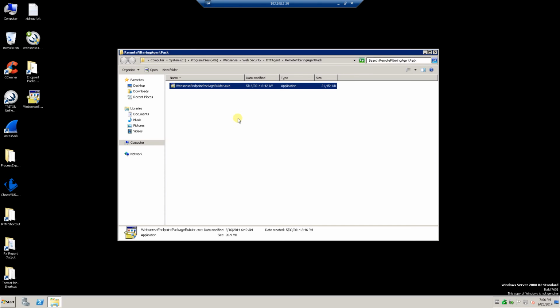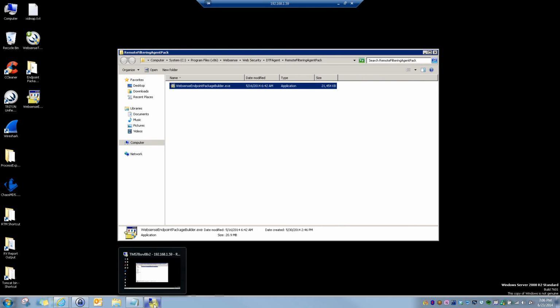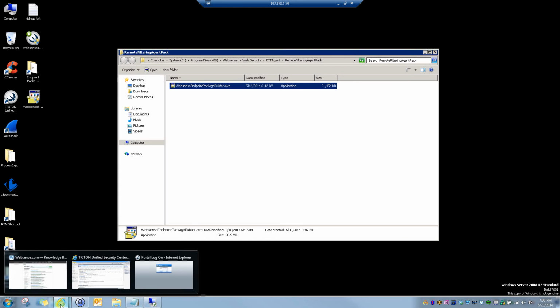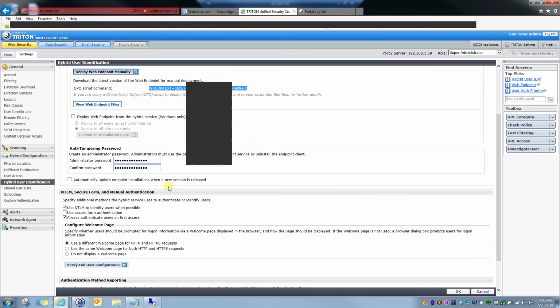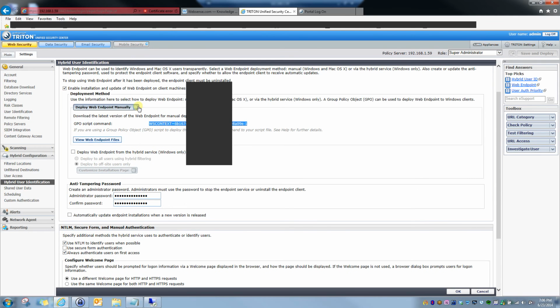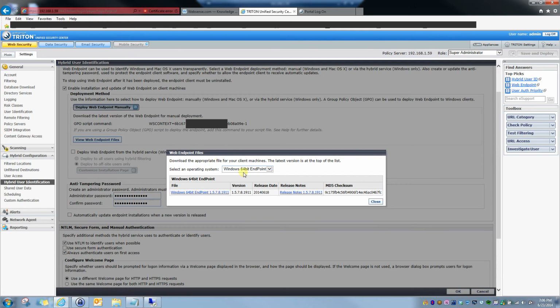There's an alternative method as well. I'm just going to basically show you where to obtain those. So one method is deploy the endpoint manually, view Web Endpoint files where we were before, and you can select in here which version of the Web Endpoint you're wanting to deploy.